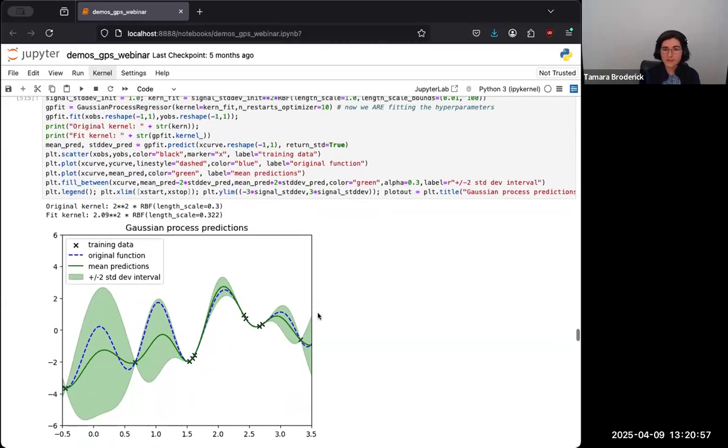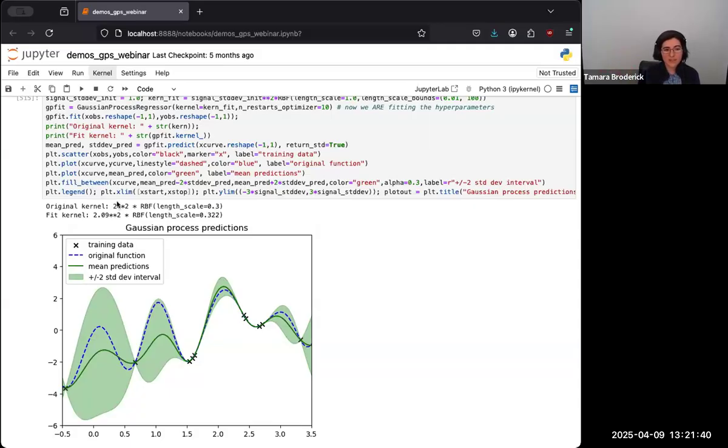So let's talk through what's going on in this graph. It's very similar to what we saw before, but it's a little bit different. The similar thing is we still have our set of data. In this case, it's the 10 data points that we just generated together. Now, though, before we do our inference, before we do our predictions at other points, we're going to actually fit the parts of the kernel, in particular the signal variance, and in this case, a single length scale because it's a one-dimensional input. And so what we're seeing up here is I've written down the original kernel I used to generate the data. The algorithm doesn't have access to that.